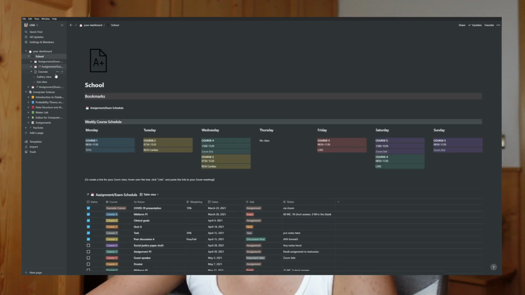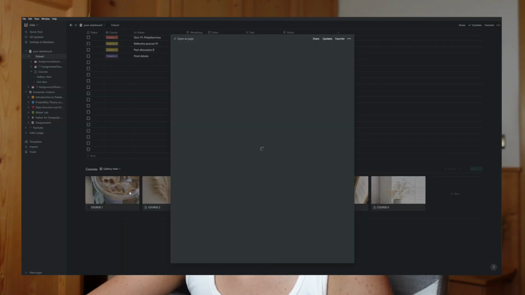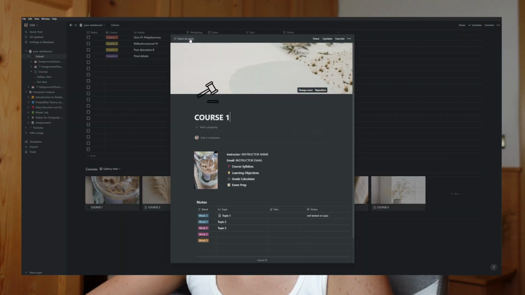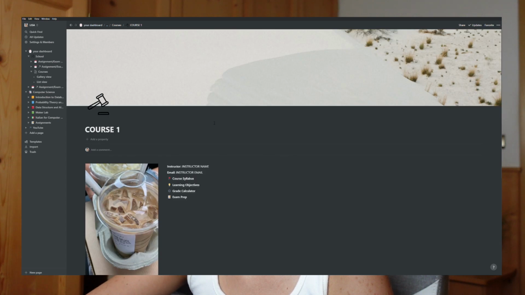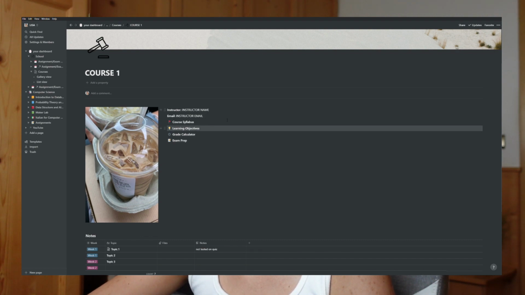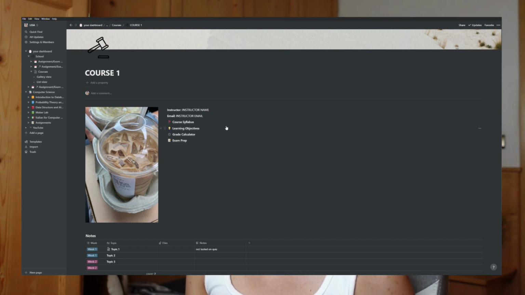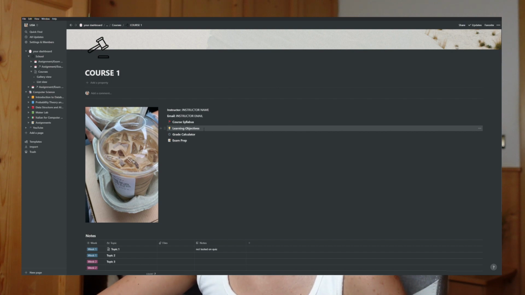This is the template I'm using. I mean, it looks nice. And the course template. This is what I still have to do for each and every course, which will take quite some time. So I will also insert the name of the instructor, the email, maybe the syllabus, I don't know, maybe I will just write manually the most important stuff like the learning objectives and stuff like that.